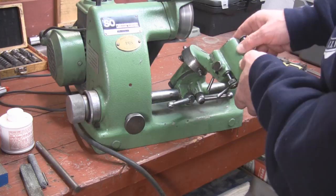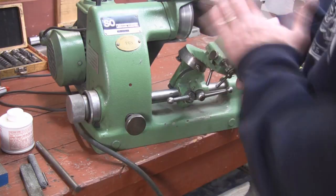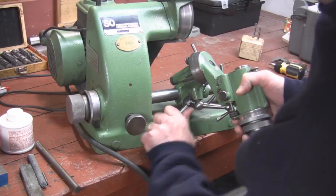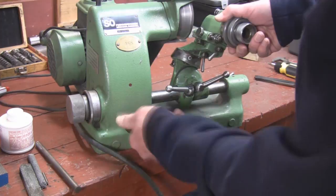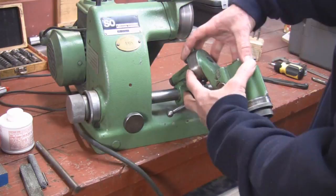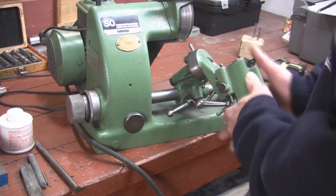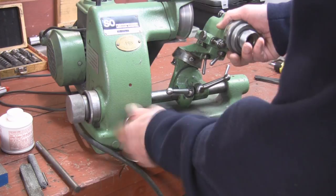If I wanted to bring this cutter up into this wheel, I'd keep backing this off but I'd run out of travel. So I lock this lever on the right to lock the whole tube, loosen this, and now I can get a lot closer. Loosen the lock, and when I'm grinding my cutter this acts as a stop. So to summarize: this main lever loosens the whole assembly. The far-right lever locks the whole tube so nothing's moving. When grinding cutters, this will always be tight and the right lever will be loose — that's what lets you go back and forth into the wheel.